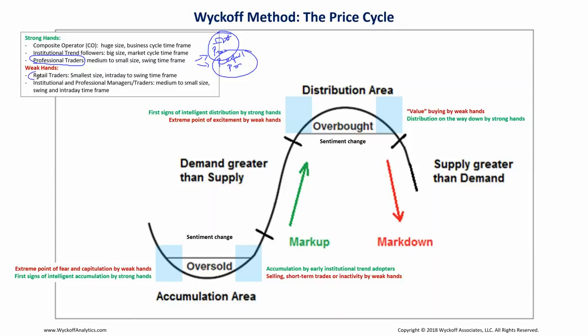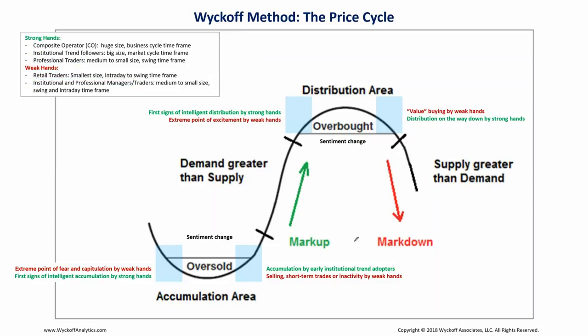On the weak hands side, we're still going to talk about the retail traders as the public, but we also will talk about institutional and professional managers. And I mentioned to you just a minute or so ago that those people could be wrong too. Our first assumption, when we started studying Wyckoff methodology, was that strong hands, institutional hands, are always correct. Well, that's not right. I've seen it myself. I've coached them. I've mentored them. I've taught them the method. I saw their mistakes. A lot of them are just like us. They just have more time to devote to this craft. And as in any profession, somebody is good, somebody is better, and somebody is not that great. And the market is unforgiving. The clients are unforgiving. So if you're not progressing with your studies, understanding of the market and your execution, you will be out really fast.